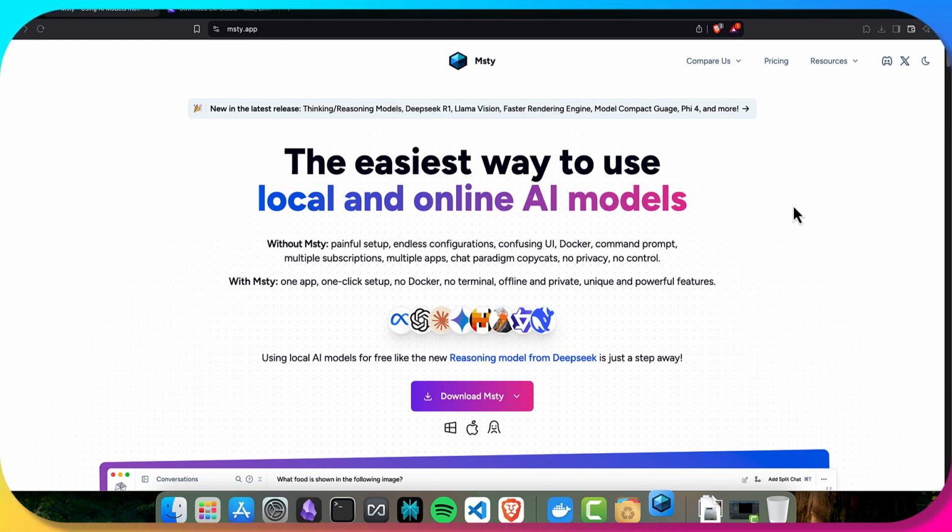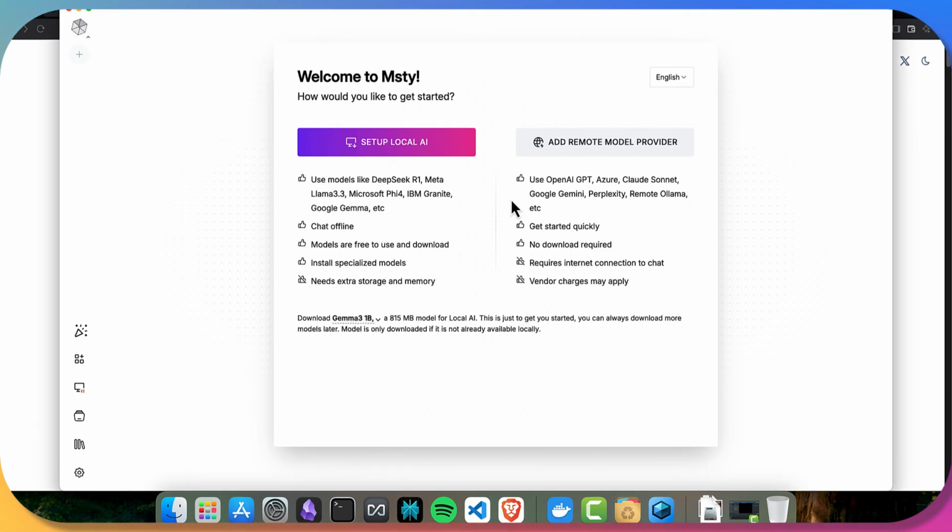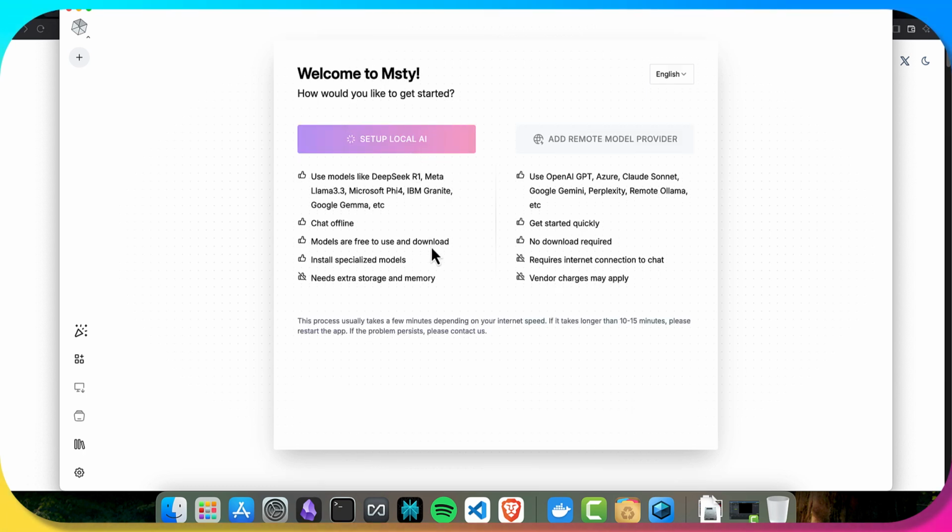And a regular warning. So now we're going to set up a local AI. You can see it will also download a model for you, the best one you can pick. And if you have Ollama, by the way, it can also integrate with your current installation. For example, if you have any Ollama running. I don't have any, so I'm not going to use that. Just going to set up local AI. So we'll do that, and later I'll show you how to add a remote AI.